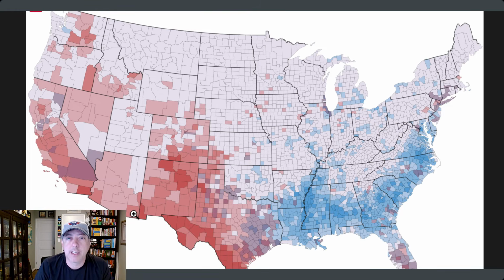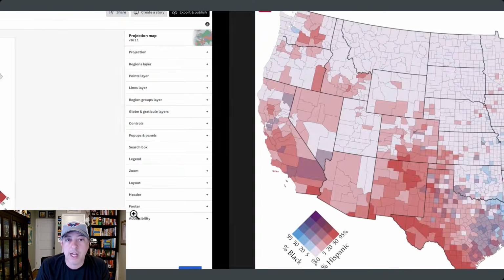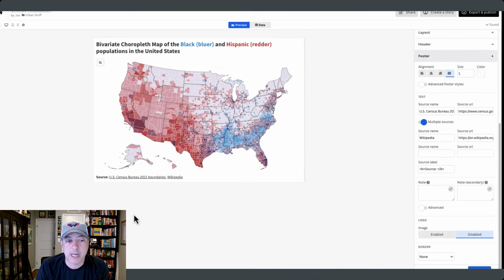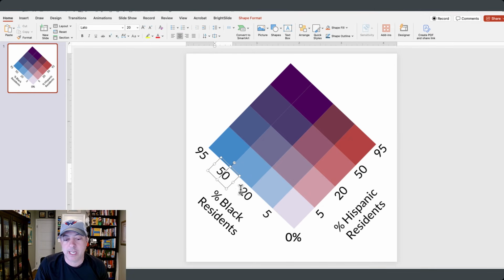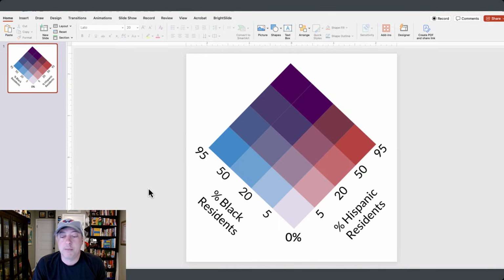Now, I started making this in Excel, and it was just kind of difficult to get all the cells right. So instead, I made that little table in Excel and pasted it into PowerPoint, and then I tilted it. You can't rotate a real table in PowerPoint, but you can rotate a picture. So I pasted it in as a picture, and then I just added these little text boxes right here. So some manual work to get it right, but it's fine. I could have used other tools like Canva or Figma or Illustrator, but for this, it was fine.